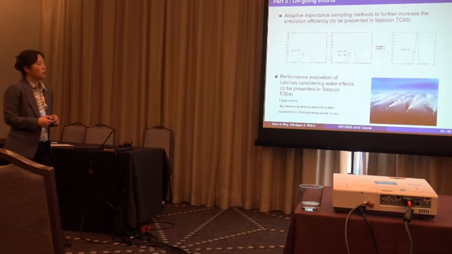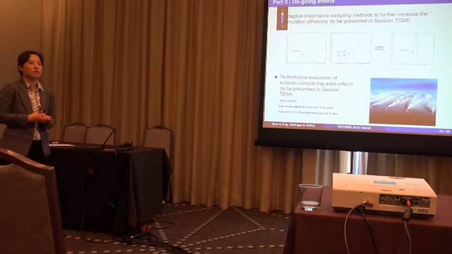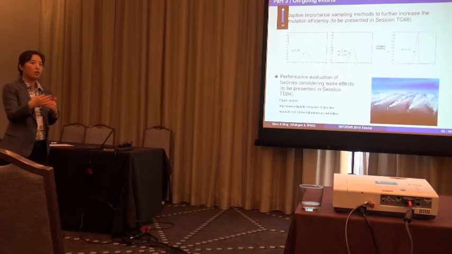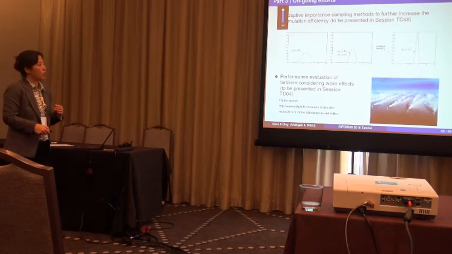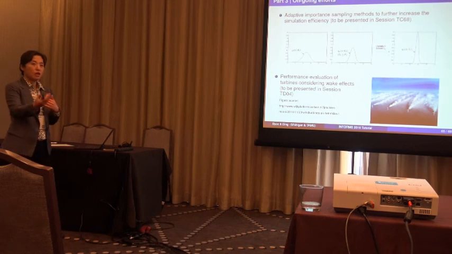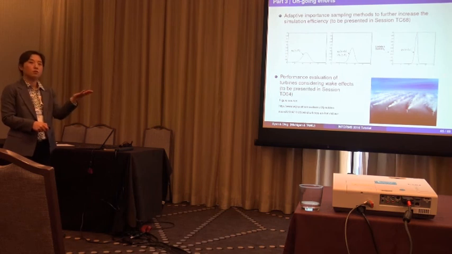Another research area is to quantify the wake effects. Already some of the researchers presented wake effects in the 8 o'clock session. These wake effects affect the turbine performance because when wind blows from, for example, south to north, these upstream turbines extract energy from the wind. So the downstream turbines have less energy to convert, and they generate less power.